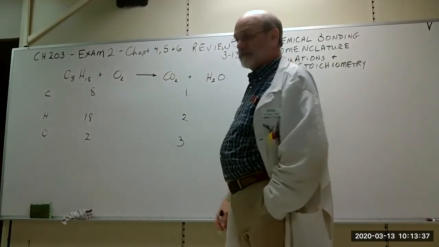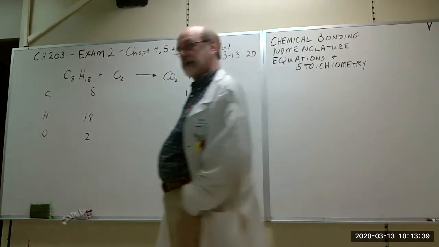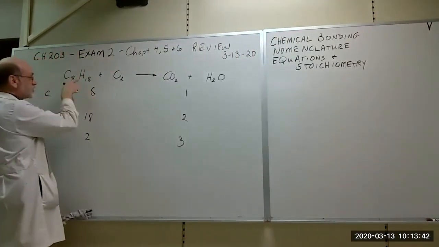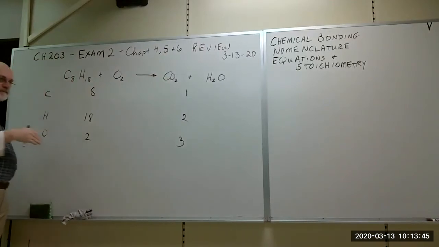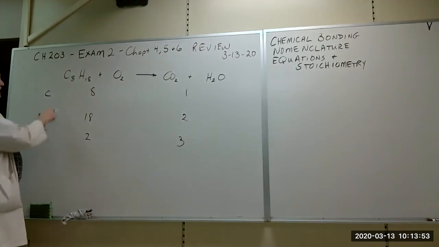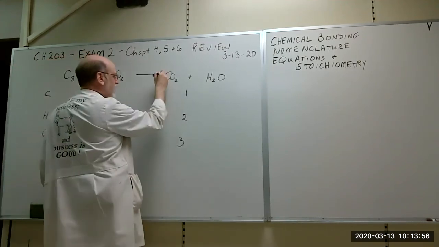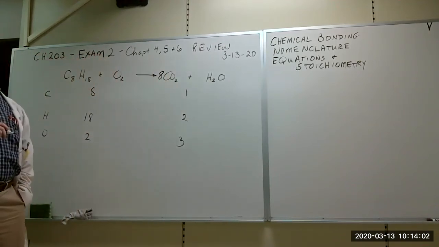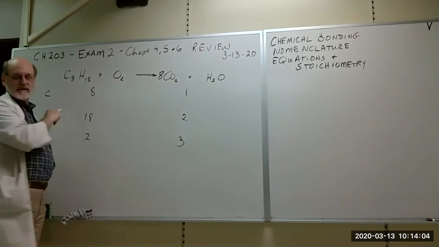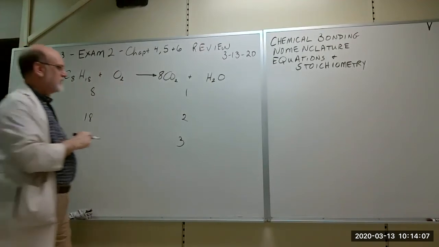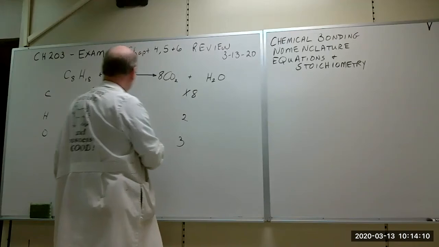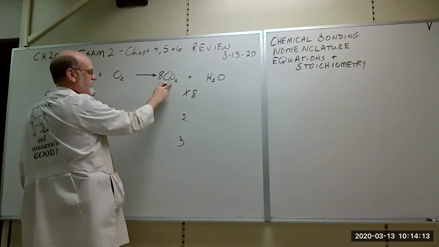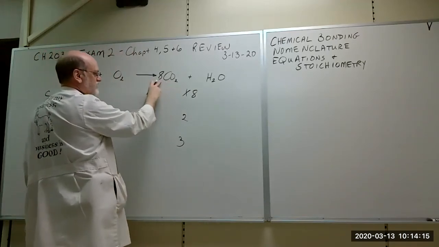Well, you don't know where to start at the top. You'll eventually get there. As long as you write these correctly and do your inventory, then it really doesn't matter where you start. It's just some starts make it easier than others, right? But you will get there. 8 carbons, we need 8 carbons. Remember, we only balance with coefficients. Once you write your compound, those subscripts are off limits. So 8 carbons takes care of the carbons, but it also affects the oxygens. That's 16, 17.